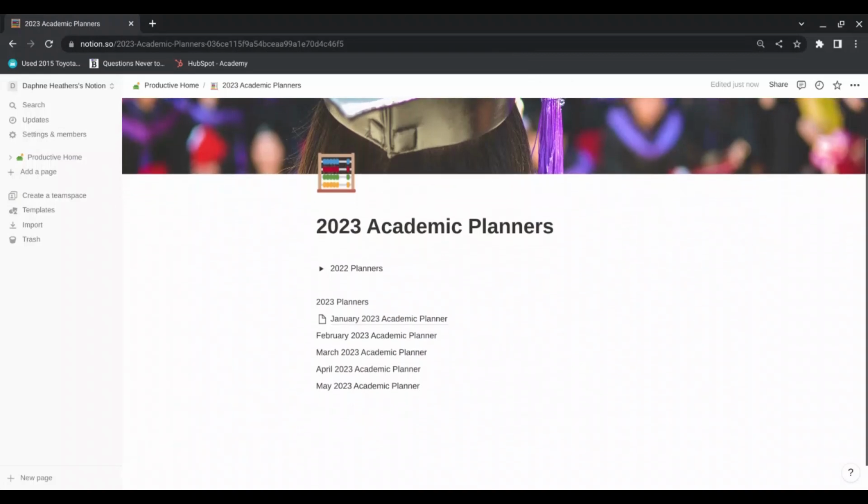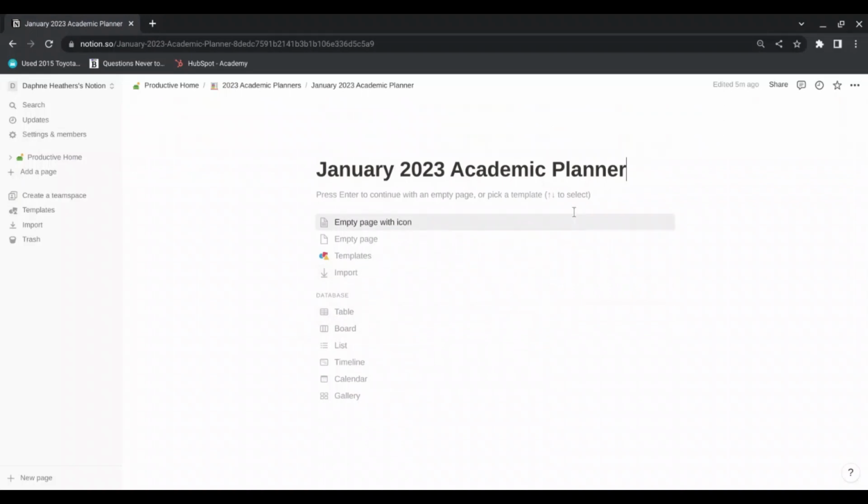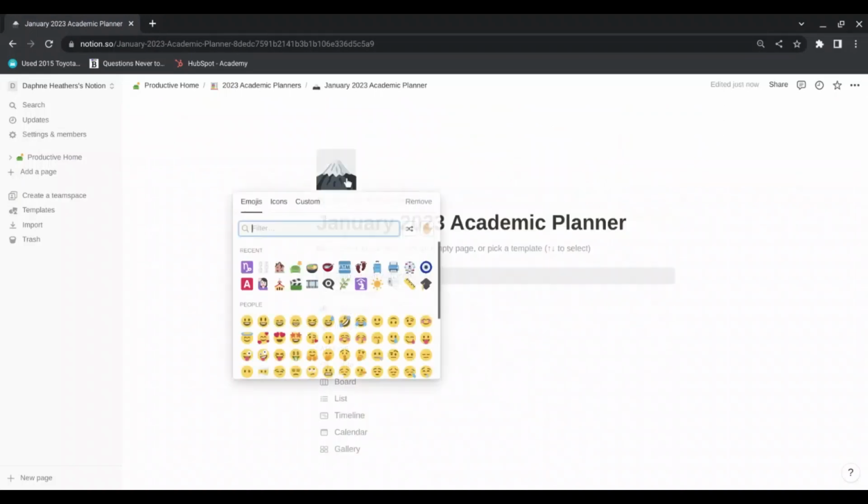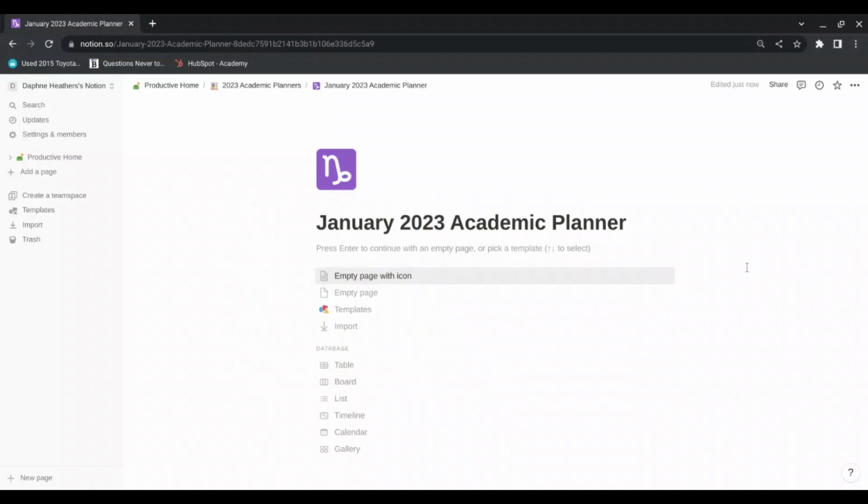As you can see, I've already typed out the first 5 months. And I turned the first month into a page already, so I'm going to click that, and then choose an icon. I think I'm going to do a zodiac theme for this academic year.